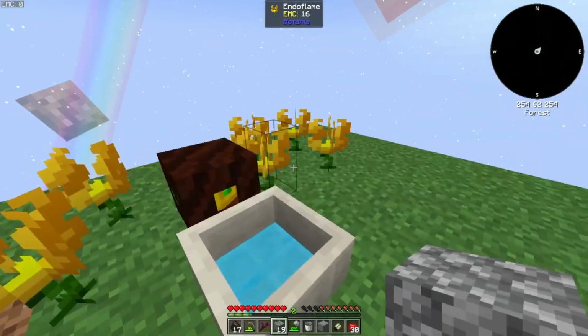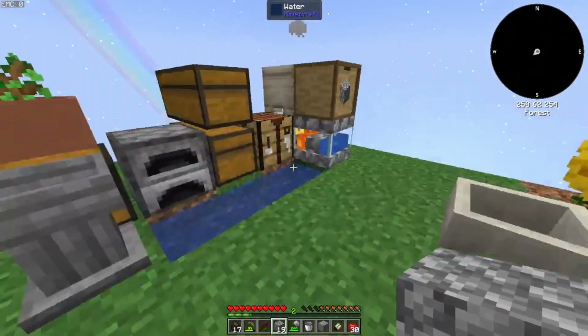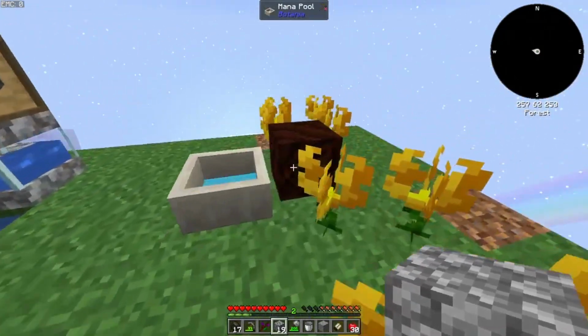Between episodes, I will expand the platform. I'll get us basically a bunch of resources and stuff. Auto-generating resources from all these hopper botany pots.